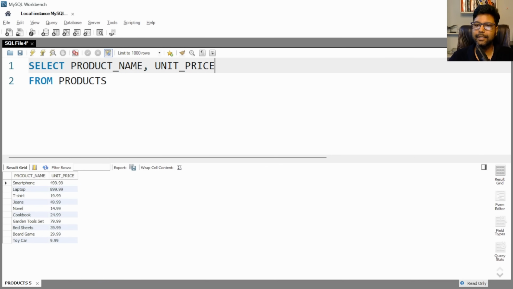So in this case, I can see we have got the output and the column names are product name and unit price. But in certain scenarios, you may need to use an alias.